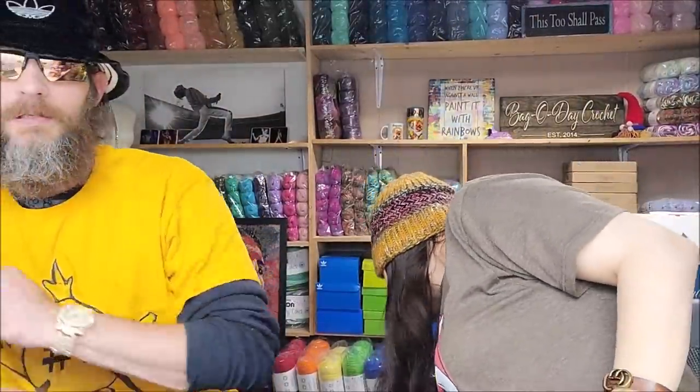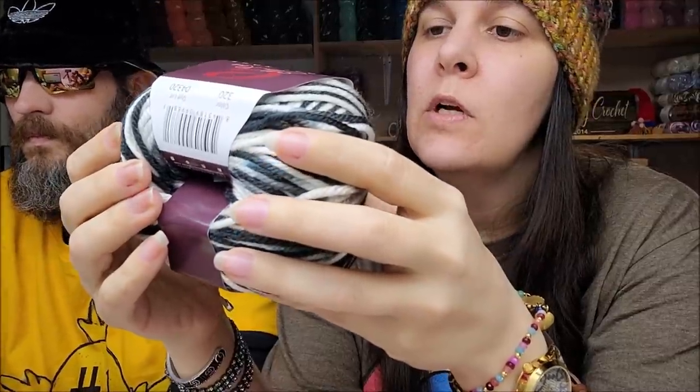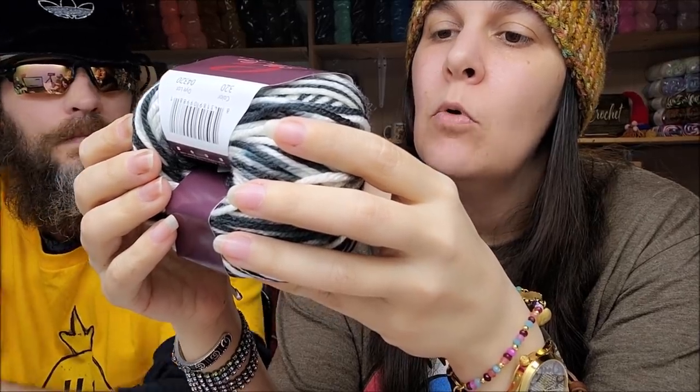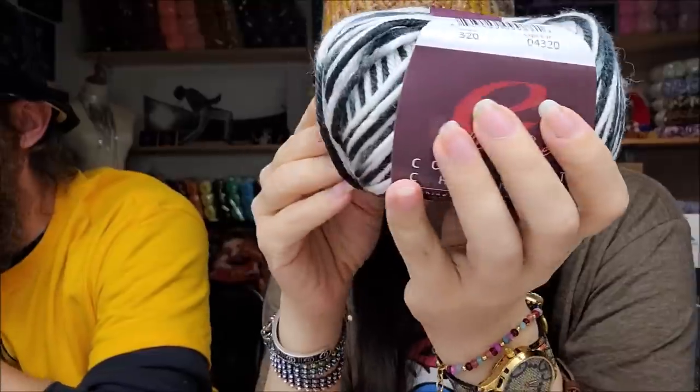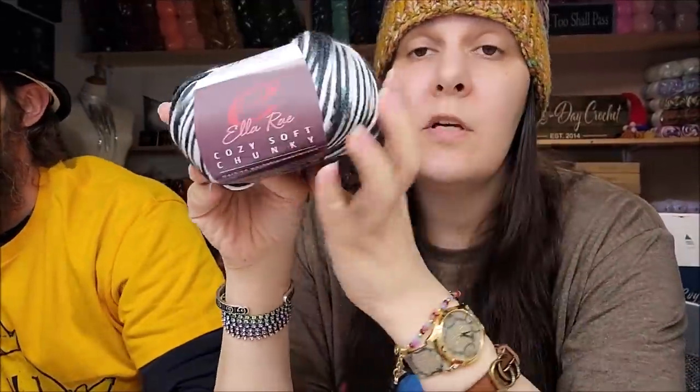I got some more LRA — 75% acrylic, 25% wool, bulky number five. That's soft and chunky, very neutral, feels good. It's $18 for a five-pack, regular $42.50, down to $17.99 — or $3.99 for one, down from $8.50. It's 131 yards, which is pretty good for a bulky five at $3.99. That's a good deal.